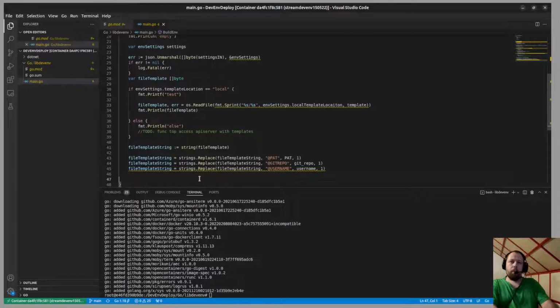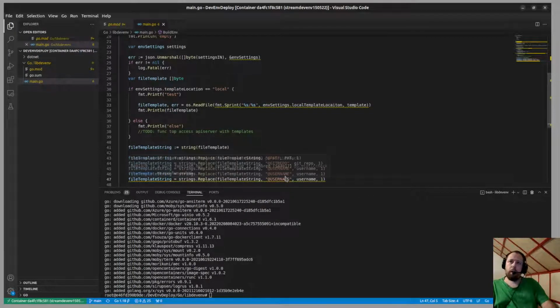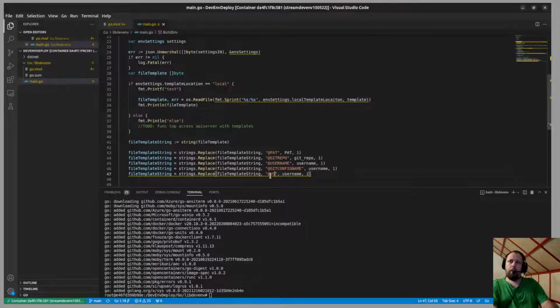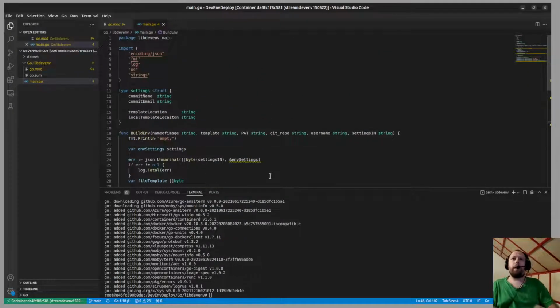Let's see. Then we're gonna just simply go further with this, since I need to place git config name and git config password there, and git config email. Those are in settings, with commit email in settings. Why am I doing it this way? Because I'm gonna be taking a slice of the actual settings that I'll be writing inside the application itself, the front end. You're gonna have to define certain things as settings.